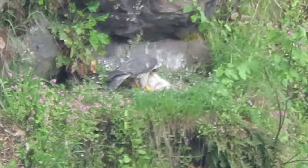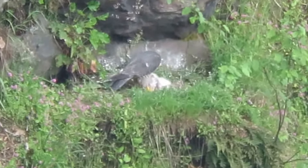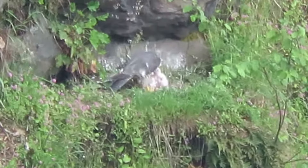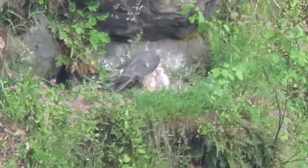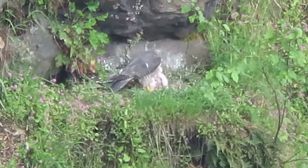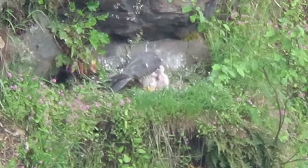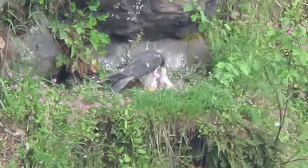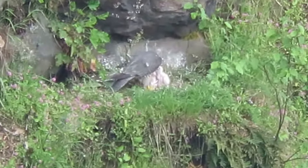Well, how exciting is that? This is going to be good. She's getting it all ready now. We've been wanting to get in on the feeding. Little heads are coming up. There we go — there's that one getting fed. They're all waking up now. What a great time to show up, just at feeding time.